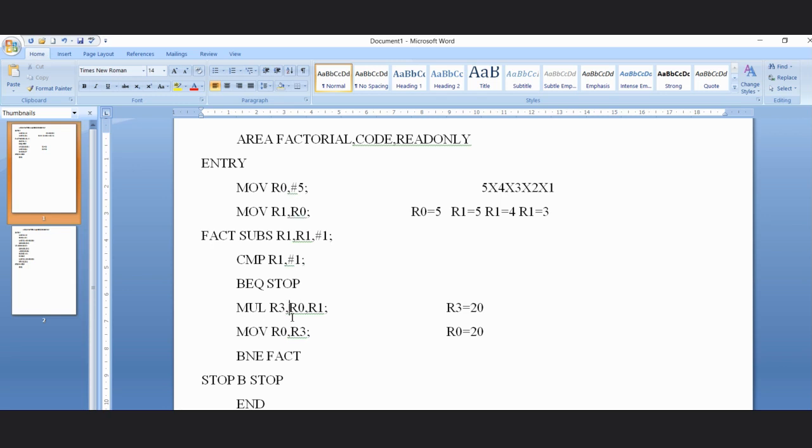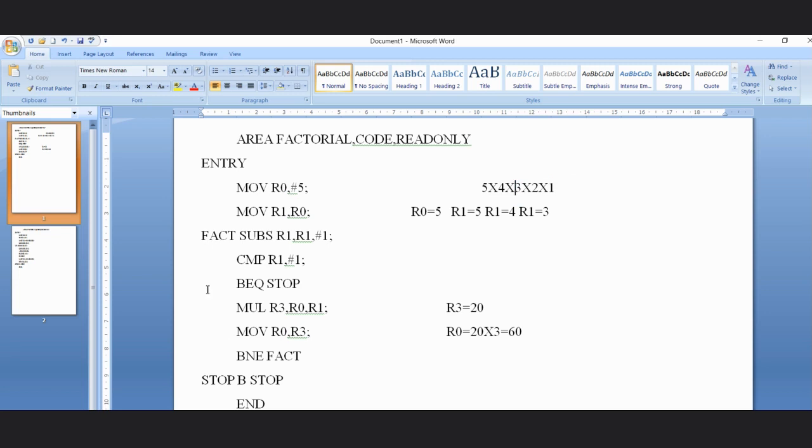It will go to the multiplication step. Here R0 will be equal to 20. This 20 will be multiplied with 3, which will be equal to 60, stored in R3, and the same value will be copied to R0. Observe the same procedure is followed: first we multiply 5 into 4, the value is 20, which is then multiplied with 3.